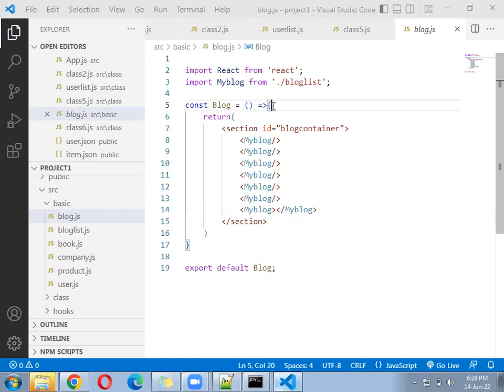Okay, so we can come to the blog file. In the blog file we have imported on top, no problem. Convert this into a small class.